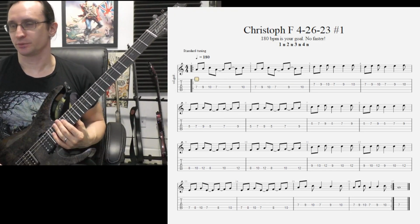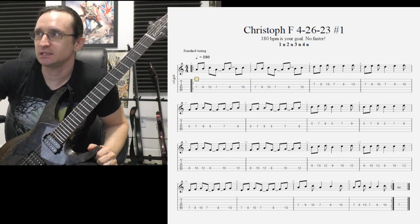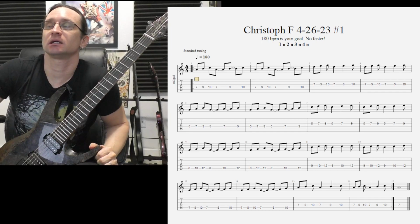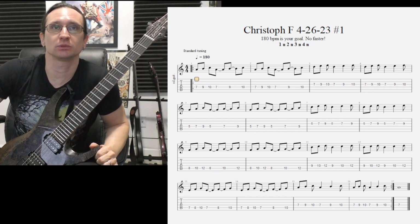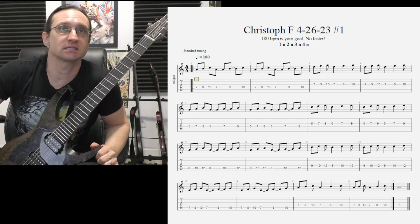All right, both numbers 1 and 2. The goal is 180, no faster than 180, and getting a solid 180 with the repeat. So, once you can play both of these solid at 180, go ahead and send the video over.